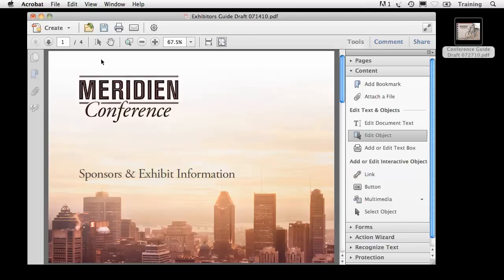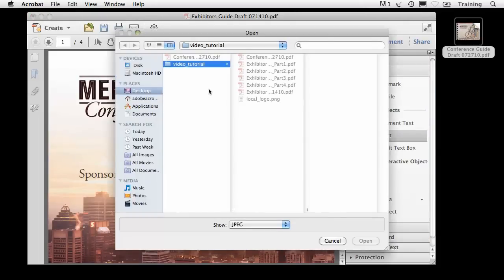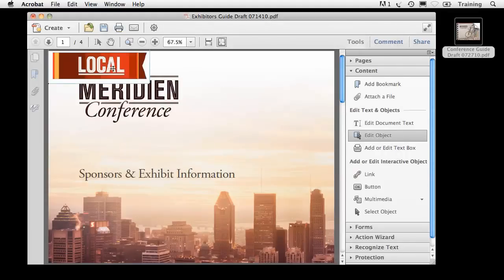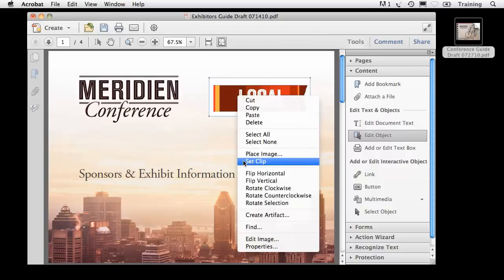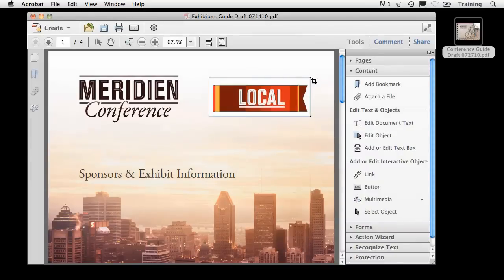Maybe on page one, I actually want to bring in a new logo. So I'll just do a right click, place image, go find my image type. Maybe I want to go and bring in a JPEG, a GIF, a PNG file, a TIFF. I'll select PNG, logo, hit open to that, that comes in, and boom. And once again, this one might need to be cropped, so I'll just go in here and say set clip. Come down, just crop that there, and just come down and just crop that upwards. So now I've actually cropped out the white space top and bottom. So a really clever way that I can do that, just using permutations of the edit object tool.